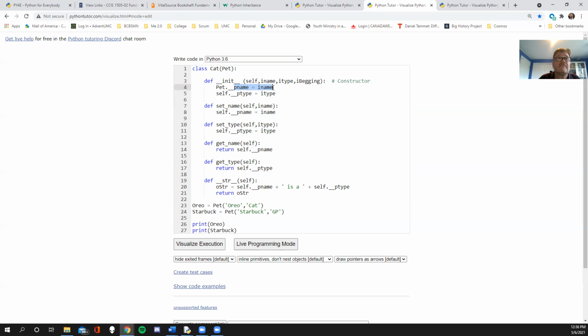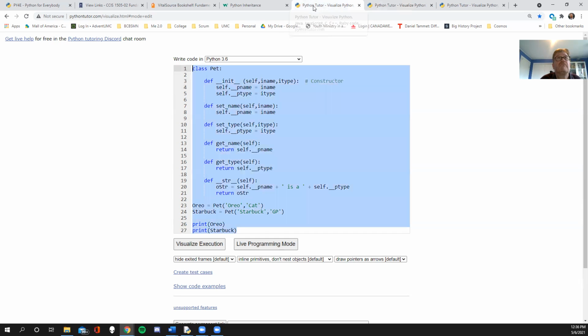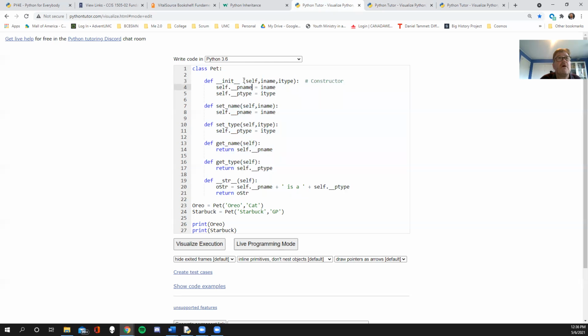And what a pet does, it does that init. So it's going to call the pet init, which has the same argument list as this. So it's going to basically call the pet init. That's what it's going to do. All right, that's awesome. But now what do we do with this begging?